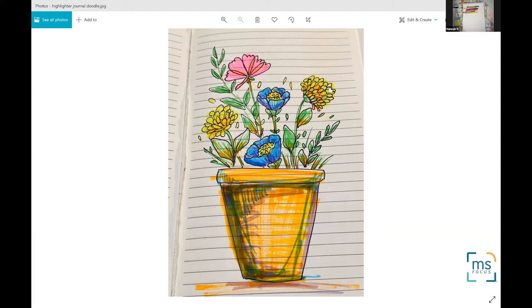Okay, so this one I actually originally created in a little pocket-size journal notebook. I can carry it in my purse because it's not very bulky at all. It's pretty thin. And I think I remember creating this in my old studio, so I wanted to share it with you. It's a lot of fun to make, especially if you're using highlighters. Highlighters are very, very easy to layer on top of each other, no matter what colors you have.